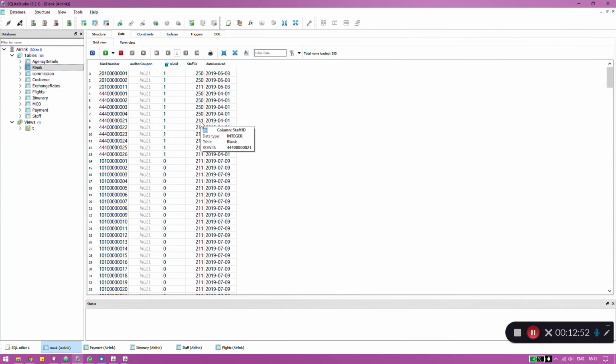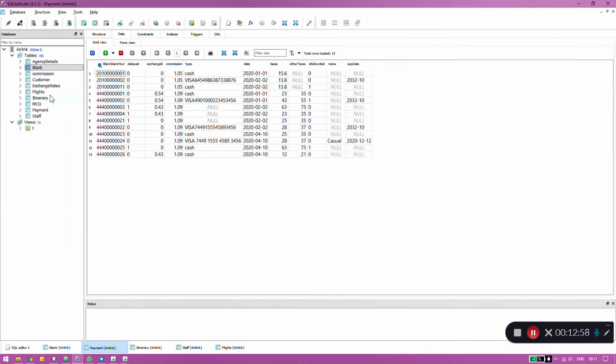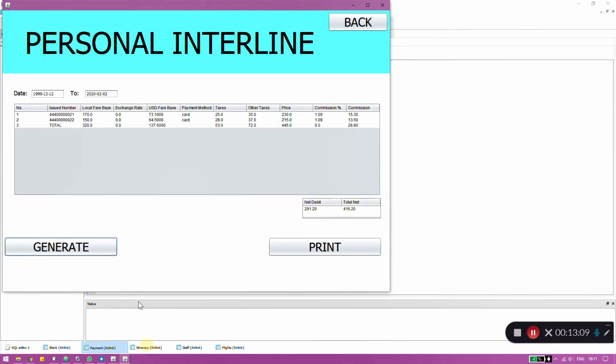So he has sold blanks 21, 22, 20, 23, 24, 25, 26. But if we go in payment and see, 21 and 22 are up to 2nd of February, and the rest of them were sold later on. So yeah, it seems correct.